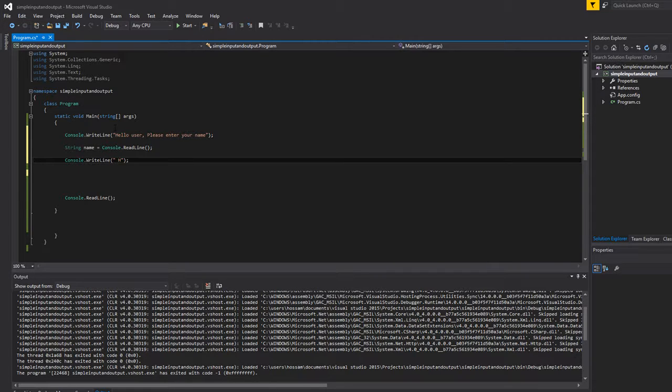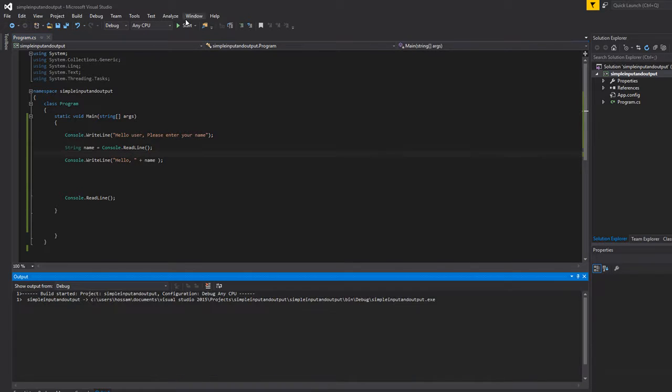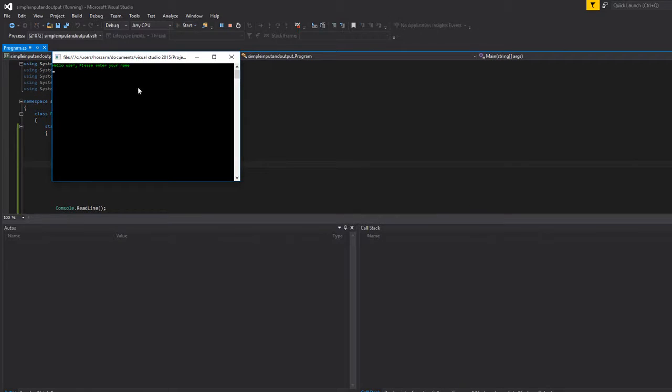and then we're gonna greet the user based on the name that he entered. So we'll say hello, and then comma, space, and then, remember, as I said before, double quotation marks is for a message. And then if you want to write a message next to a variable, all you need to do is just put plus and then put the variable name. The way this will happen is that now it's gonna display the message hello, and then whatever else was stored inside of name. And as you guys will see right here, it's gonna ask me for a name. Let's just say Sam, and then it's gonna say hello Sam.